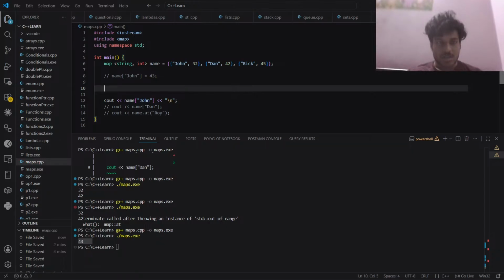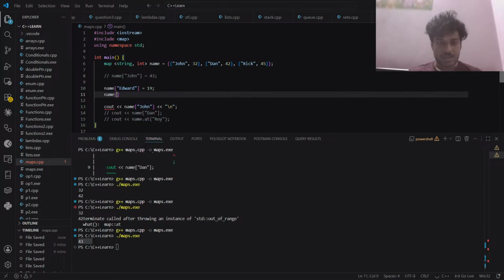So for example, if I want to add another element, I will just say Edward, 19, and another, let's say Jack, and also let's say age as 23. All right, so that is done.